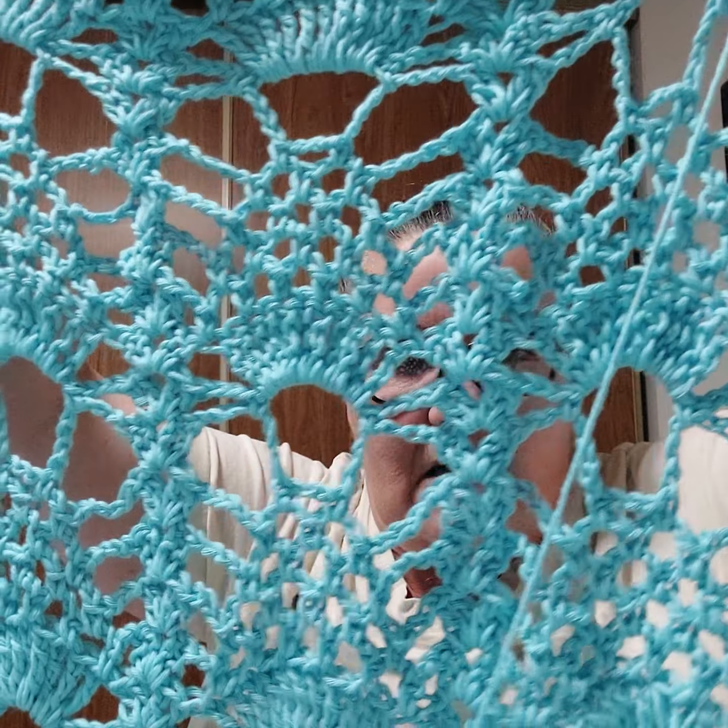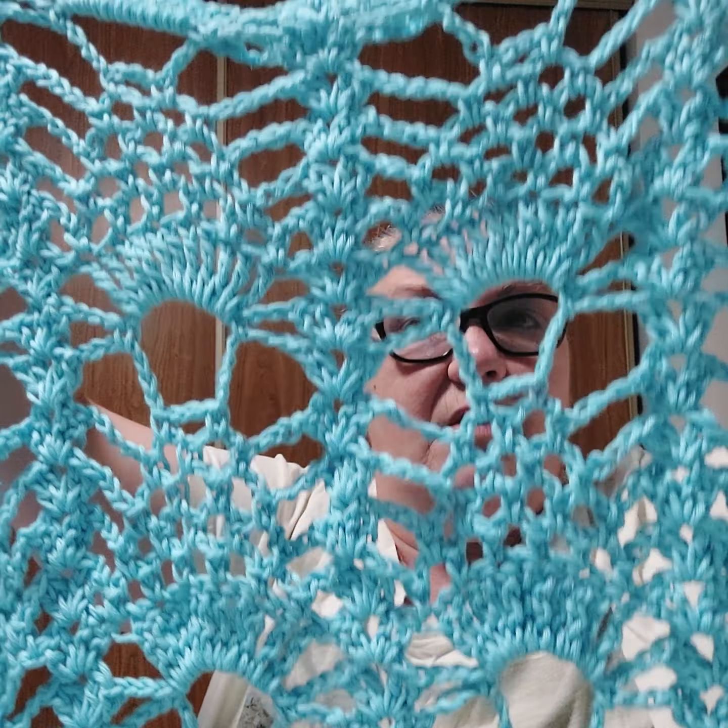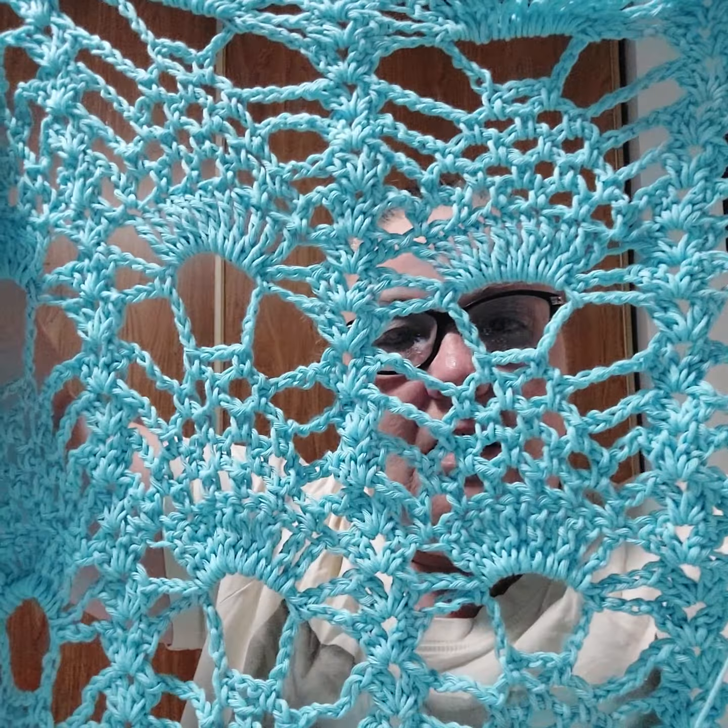Once this side is done, I'm not doing pineapple on the back because I don't have enough of the blue cotton left. I'm doing the fifth pineapple now, and then the back is going to be either a double crochet skip one double crochet, something like that — I haven't figured that part out yet. I thought the front could be the nice pretty pineapple and the back would be a nice regular triple or double crochet. I thought I'd do a tutorial on this so you'll have another beautiful wearable to make.